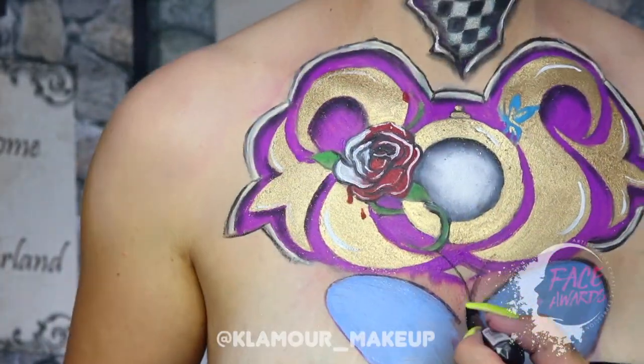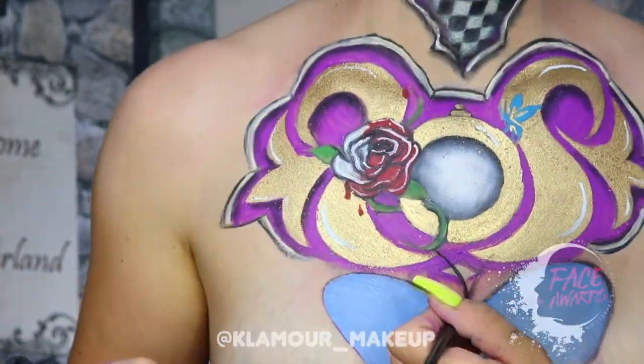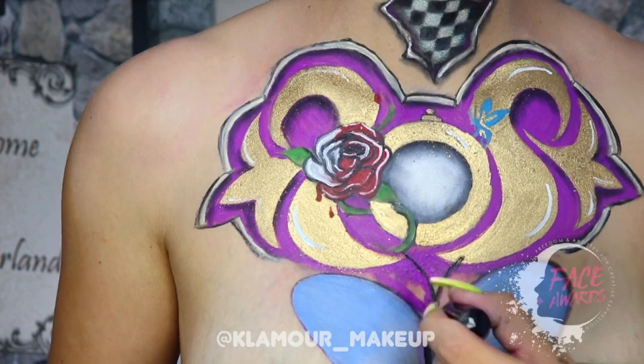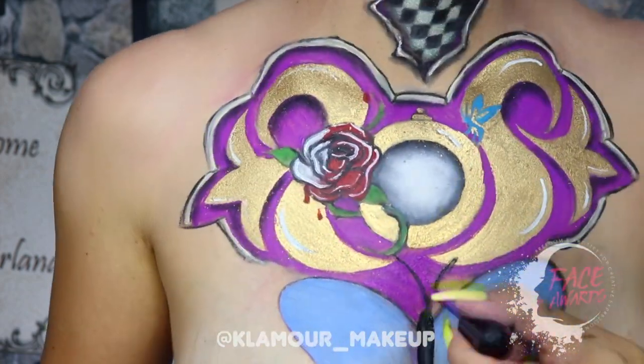I did draw a butterfly on the bottom of the chest piece, and I'm just using the NYX Professional Makeup Liquid Suede in Alien to outline it in black.